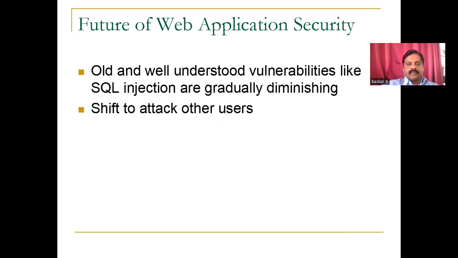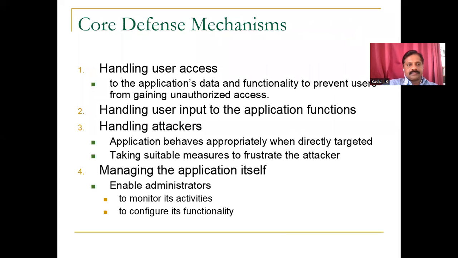Old and well-understood vulnerabilities like SQL injection are gradually diminishing, with a shift to attacks on other users. Core defense mechanisms: handling user access to the application's data and functionality to prevent users from gaining unauthorized access. Second, handling user input to the application functions. Third one is handling attackers.